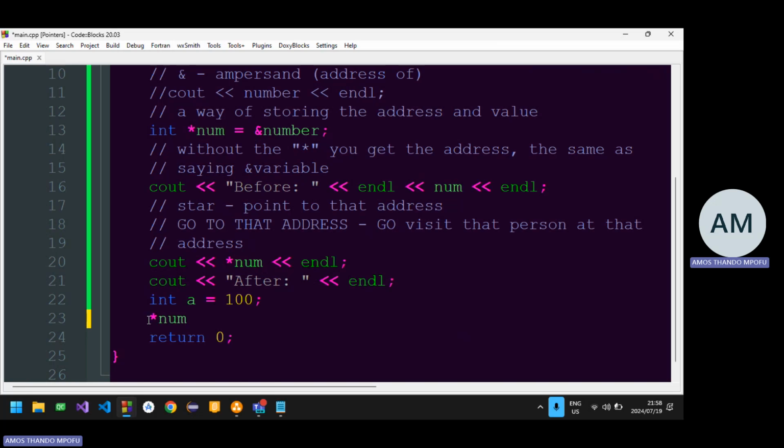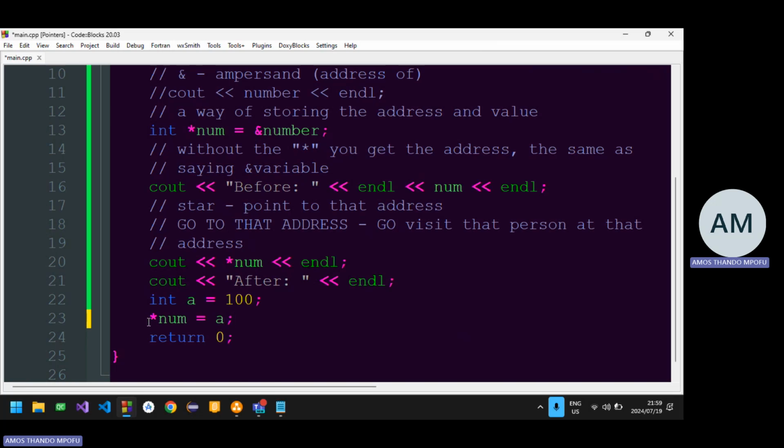So point to, meaning go to that address, which is stored with that label num, and change the content. Remember, you're going inside the house. This is like you literally going inside your friend's house, removing an item and replacing it with another item. Which item is that? Which is just a. So I'm going to replace it with the value of a.